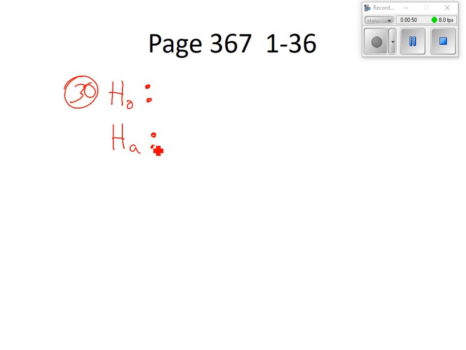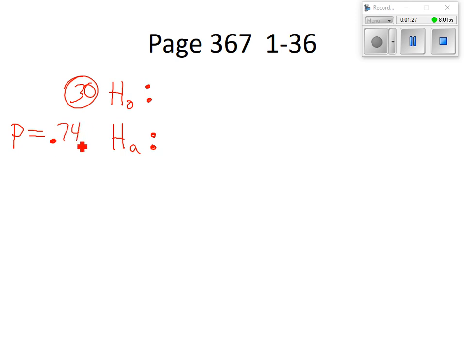So this one, they wanted you to write it in math form first, which the only reason you're writing it in math form is so that you can write your null and alternative hypothesis. According to a recent survey, 74% of students own an MP3 player. So what's the symbol that we're dealing with? Mu, P, sigma, what? Which one is it? P. And what did they tell us about P? It's equal to 74, or 0.74. It's your claim.